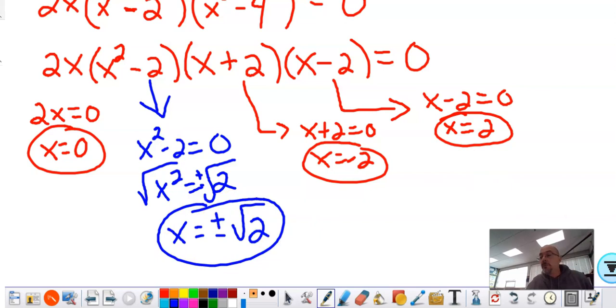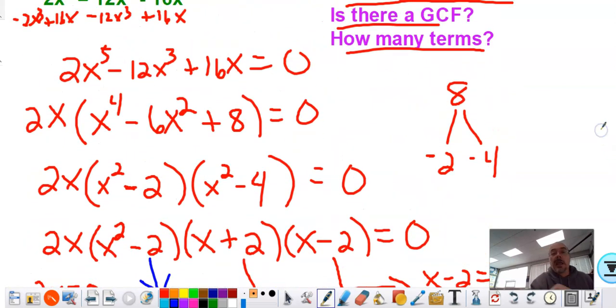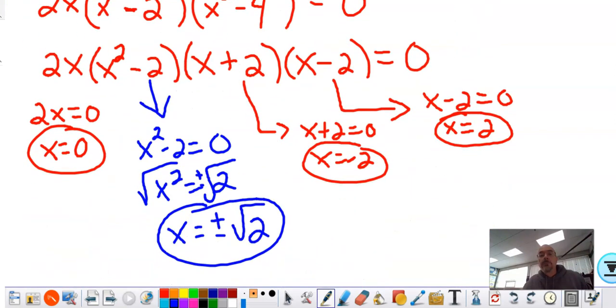So, ladies and gentlemen, you will notice that this has an exponent of 5. That means it can have up to 5 real solutions. And ladies and gentlemen, we've got 1. This is 2, 3, 4, 5 solutions. Rewind, watch that again if you need to. All right, let's see. Do I have anything else?